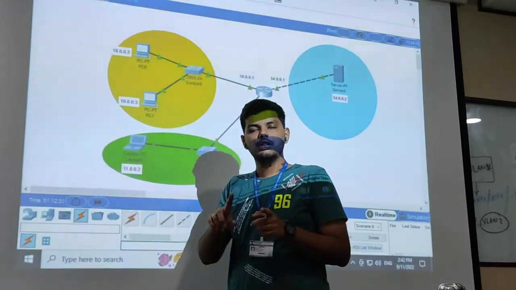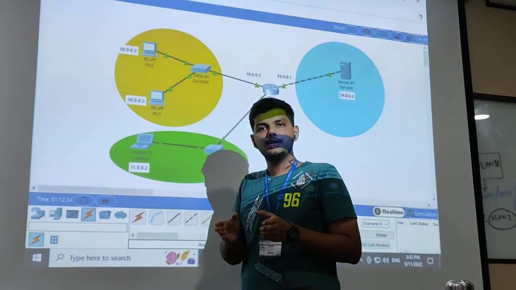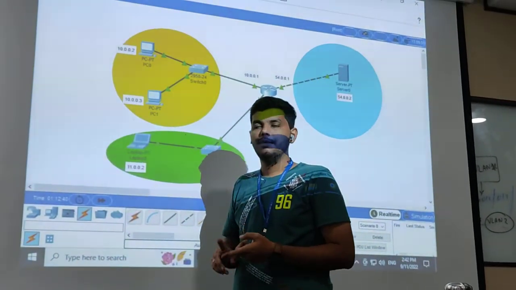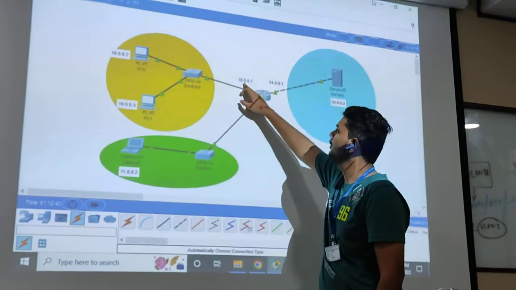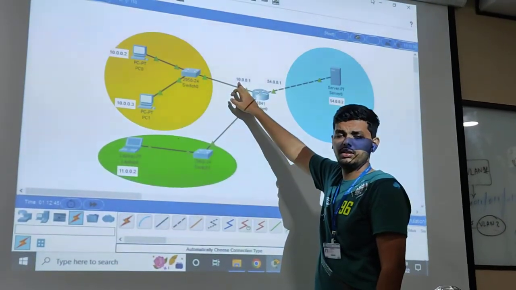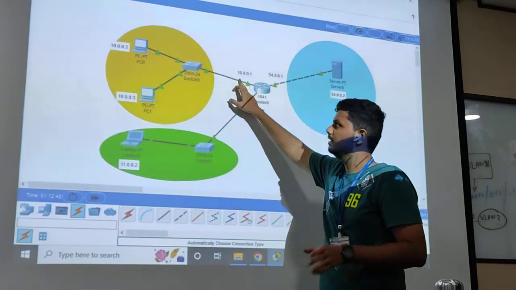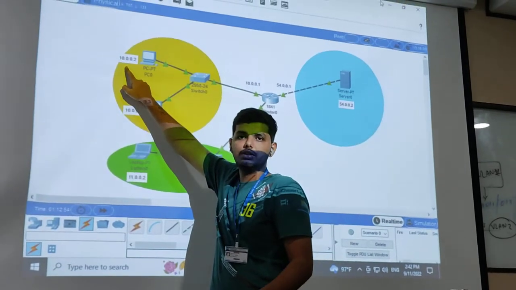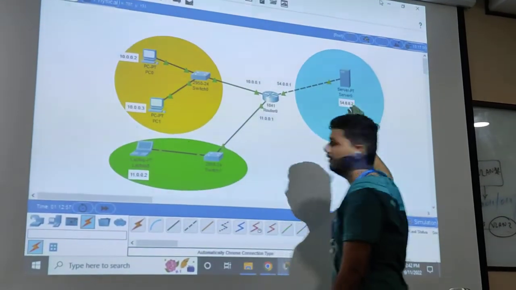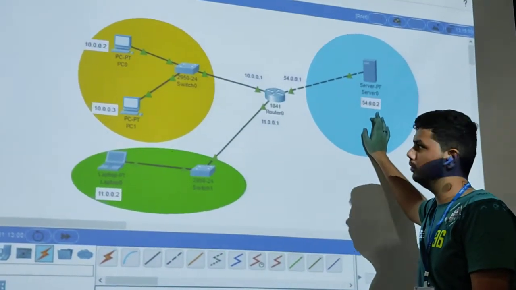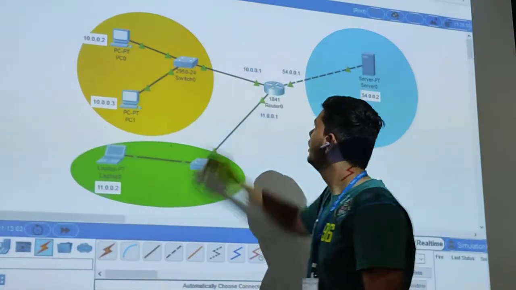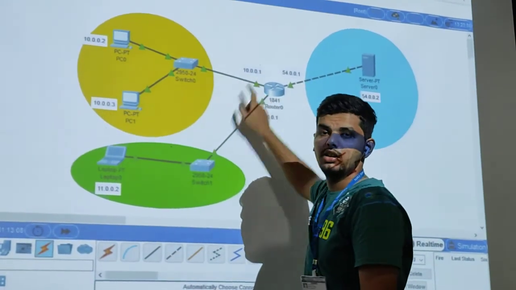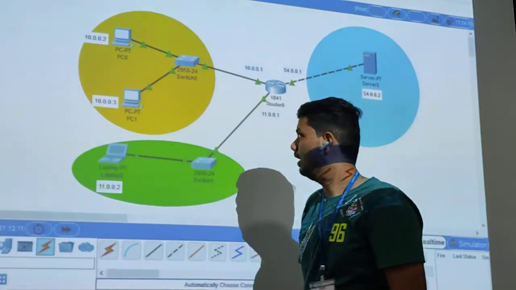meaning, as you might be knowing, a port and IP address pair is mapped to a global, or you can say a public, pair of the port and the IP address. So here, the interface of this router, 10.0.0.1, is the public address, and this will be the private address. This private address, 10.0.0.2, will be communicating with 54.0.0.2. But now the game is we have to somehow translate 10.0.0.2 to 10.0.0.1 to actually mimic the scenario.